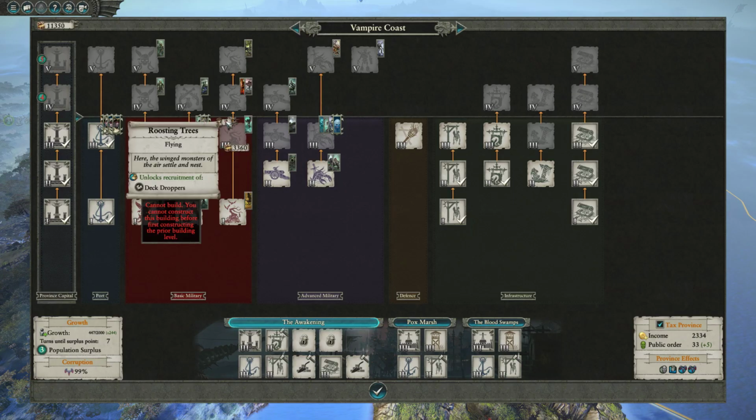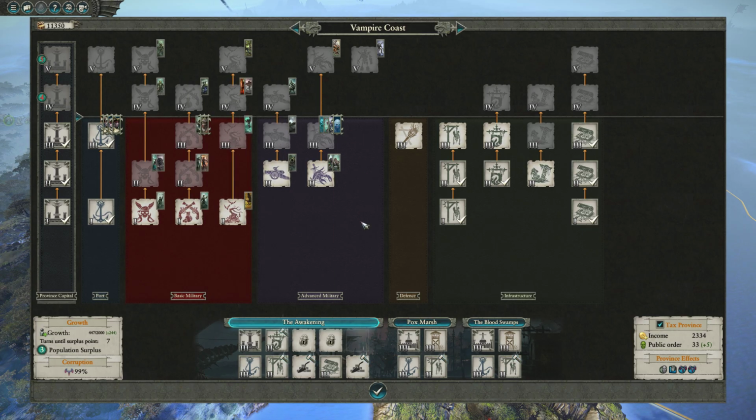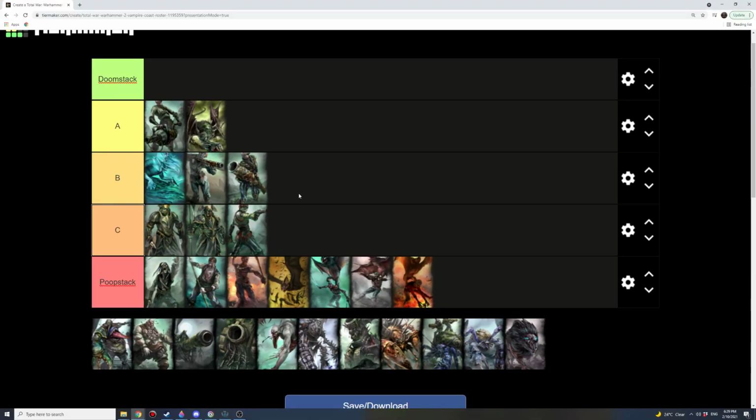deck gunners, right? They're called deck gunners. I can't remember half their names because I barely ever recruit most of these units. I've used them all, but I barely ever recruit them, and I never pay them any attention. They're like that one weird guy who works in the basement.